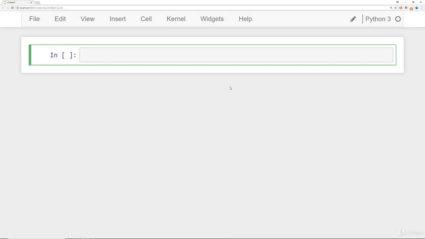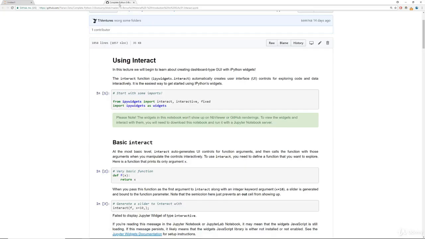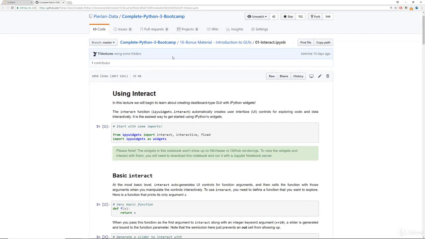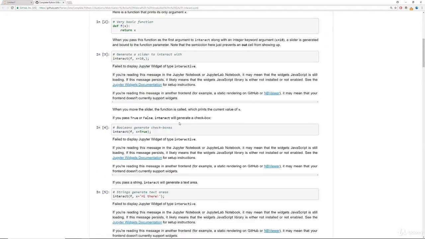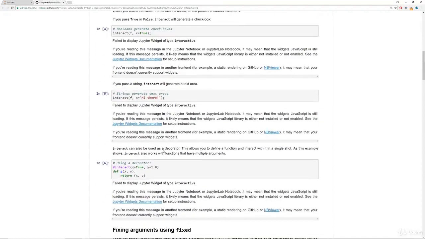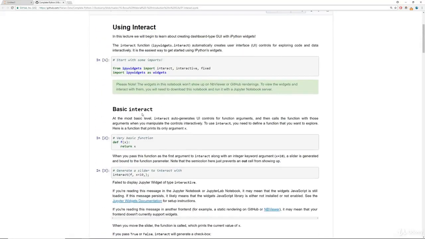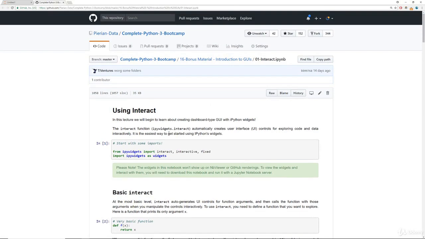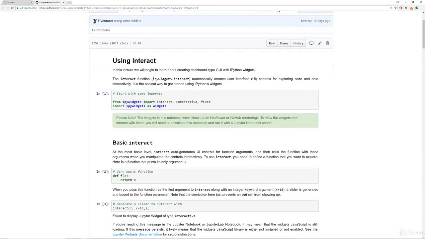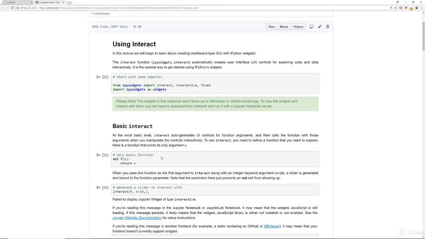Okay, so here I am at a Jupyter notebook. As a very quick note, for the notebooks that go along with this lecture that are hosted at the repo, you actually won't be able to see the sliders that we create or any of the interactive elements. That's because this is just hosting the code itself. It's not actually running it. So NBViewer or GitHub won't actually be able to execute the code here. They're just showing you the code itself.